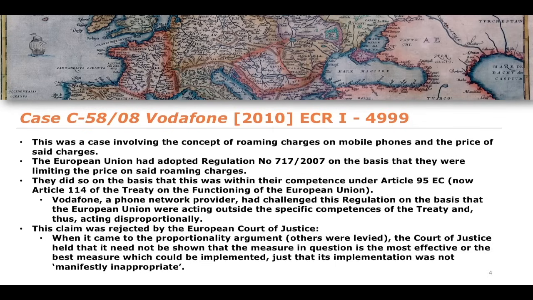highest of standards. Essentially, proportionality tells us that a measure in question should be proportional to the objectives of the treaty's prescriptions in the provisions in which they have competence. And so as a result of that, that does not mean that the measure implemented, the regulation, has to be a perfect regulation, or has to be a regulation that has no faults and no flaws whatsoever. Policy is never really that precise. In reality, the regulation has to be one that is just not manifestly inappropriate.